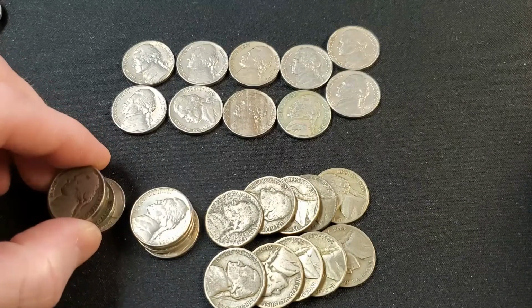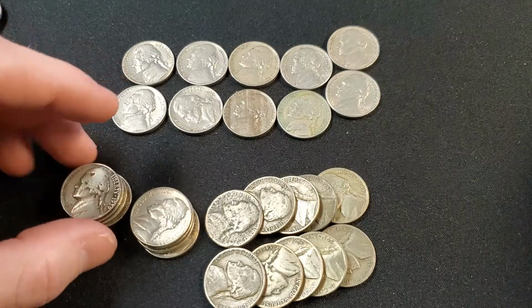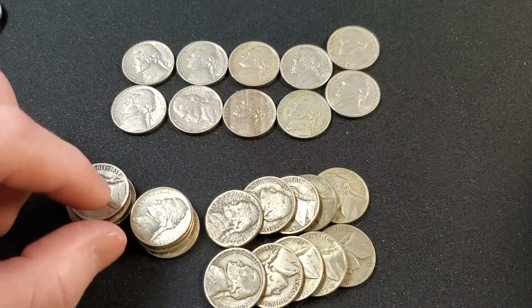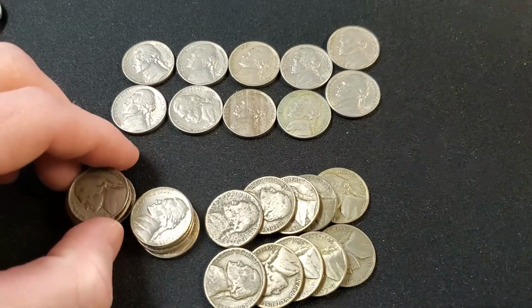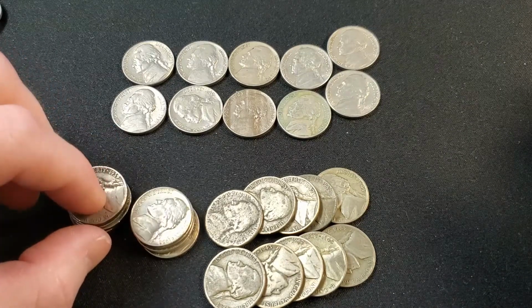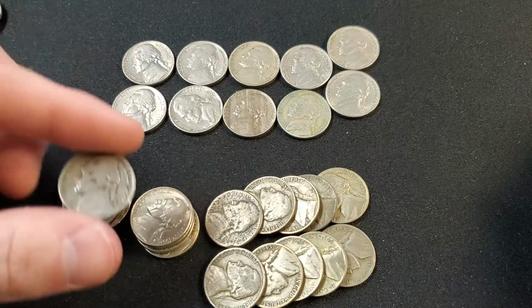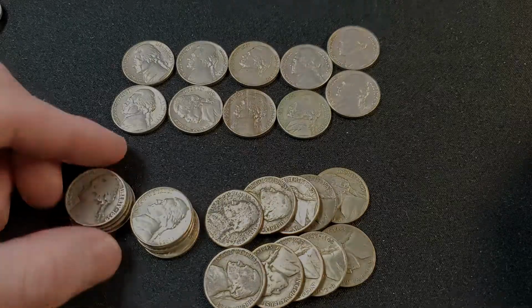Pulled out five 1939s. So whoever was rolling up these rolls, they put the 39s in the 1950s rolls, which is why I think that they mistook the 3 for a 5. I didn't see any 1938s either, just 1939s. So who knows, maybe they were 1939s or 1930s rolls with these rolls at one point. They are all Philadelphia, so if they were D or S, they would be semi-key dates. Well, actually, they would be key dates. And I did check them all for the double Monticello, and none of them have it, unfortunately. So they are just common circulated 1939 Ps, but still not bad.